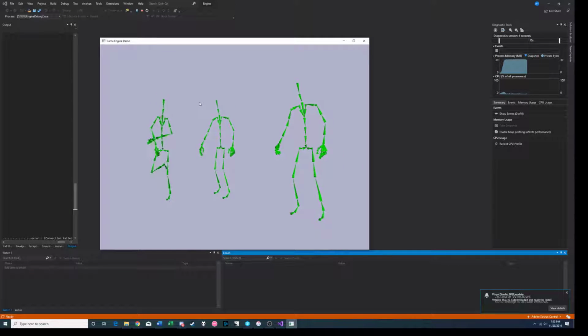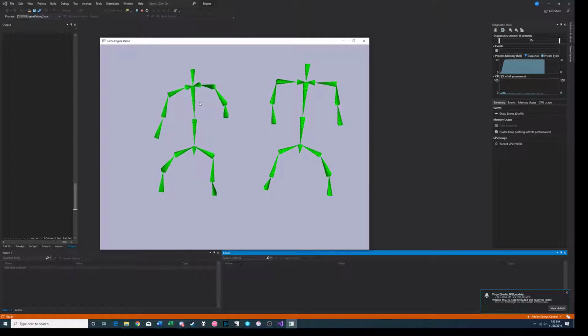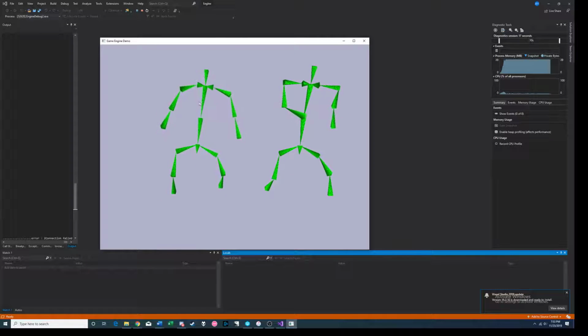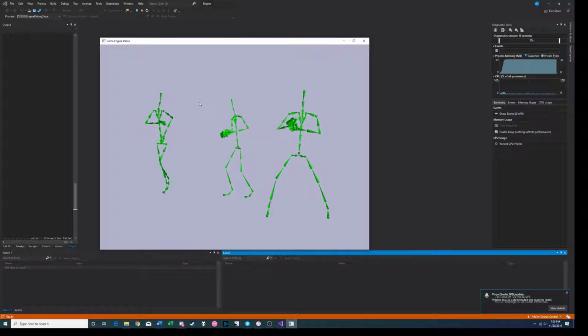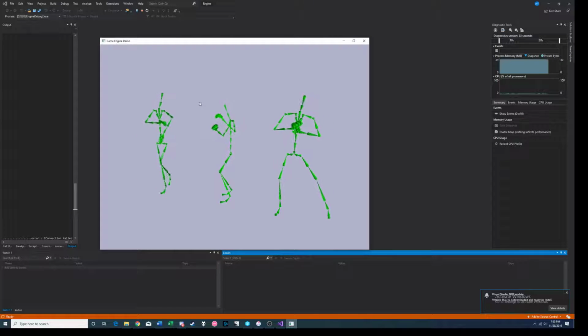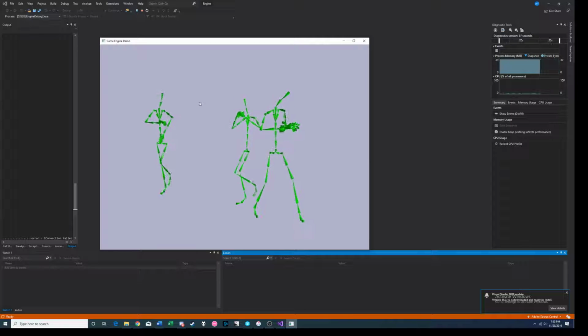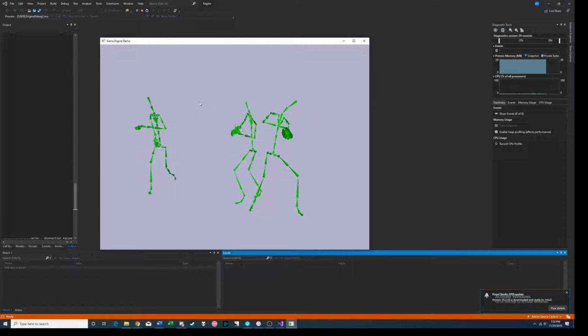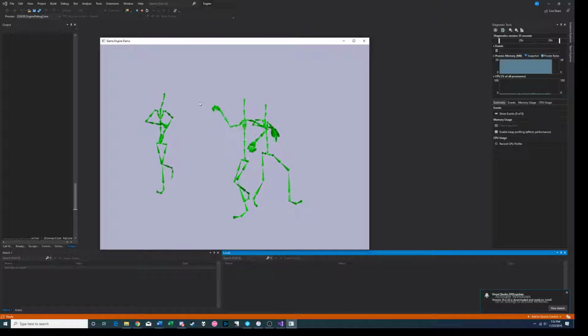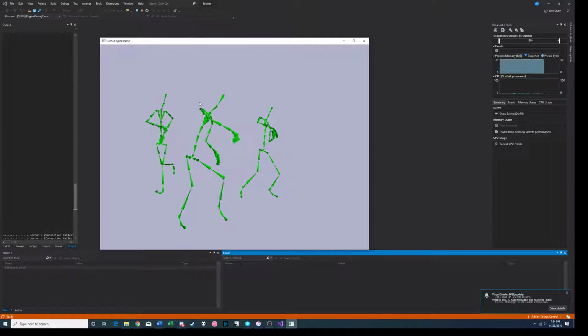3 different animations for the humanoid, and you got 2 animations for the teddy bear. If you would like to switch the camera between the teddy bears and the human, you press T for teddy bears and H for humans. Now, if you would like to speed up your human animations, you can select the numbers 1 through 3 and press the arrow keys in order to make it go faster, slower, or reverse, or go back to forward mode.